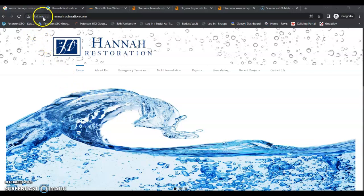I also noticed here your website is not secure. So you guys need to go get your SSL certificate and get this website secured as soon as possible because otherwise your website could be hacked. There could be viruses on it. It could give your customers viruses. Your brand, your reputation. There's so many things that could happen, and it could actually cost a lot of money down the road to try and repair the damage. So go get this fixed right away. Okay.